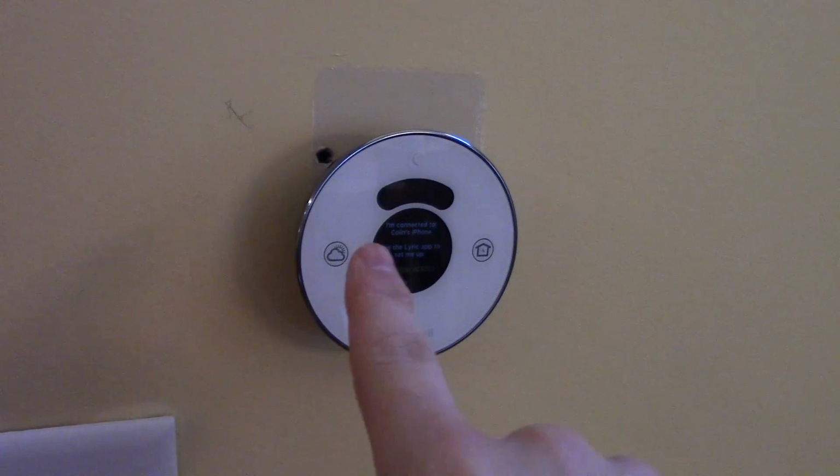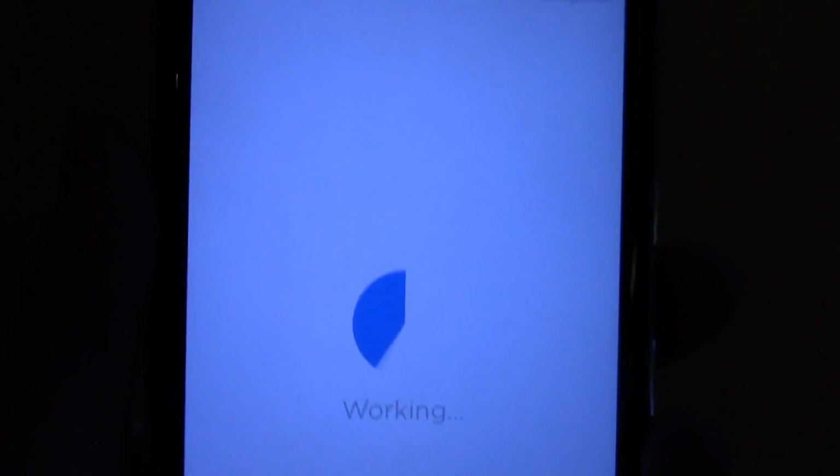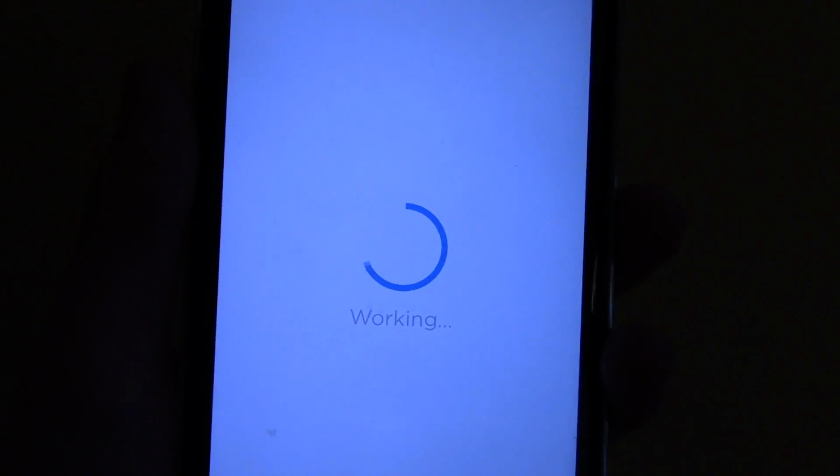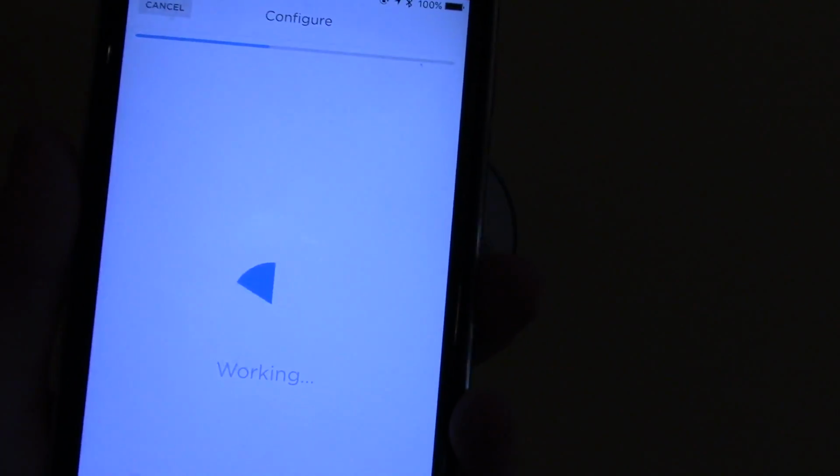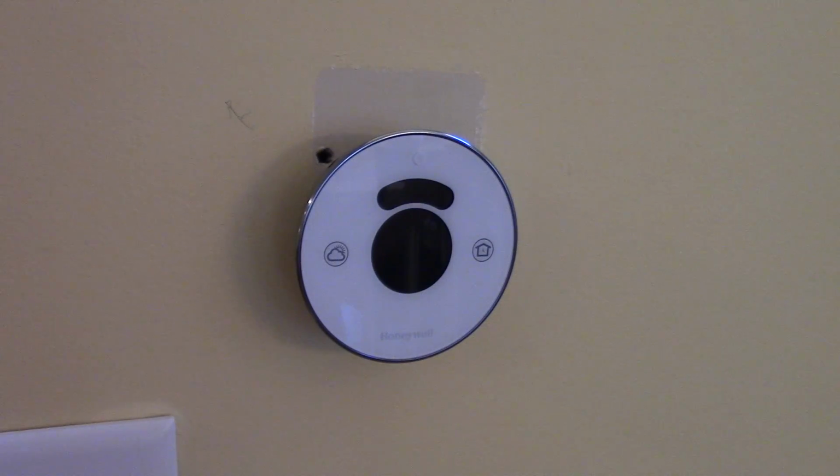Okay, so I've connected to the Wi-Fi network given to me on the screen right there. And it is configuring the heating and cooling settings. So once that is done, I'll get back to you guys. I wanted to make sure everything was going to get set up right, everything was going to work with the system and all that kind of stuff before I permanently mount it on the wall. So when this is done, I'm going to have to take it off and put the back plate on and then remount it.